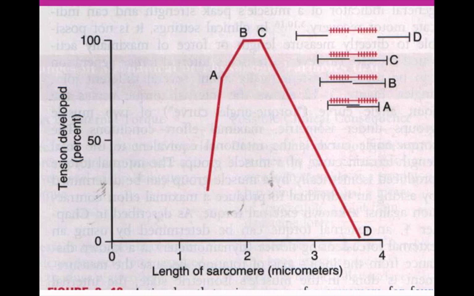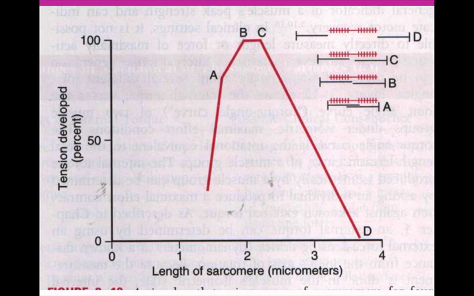So we can take that information and graph it to give us the active length-tension relationship. There are 4 arms to these relationships. At arm A and before that, so starting from the left, we have what's called the steep ascending limb. This is the situation where the muscle is in its shortened position. In a shortened position, what's happening here is the actin filaments are overlapping each other from either side, and thereby covering some of those binding sites that would normally be available to the myosin heads.